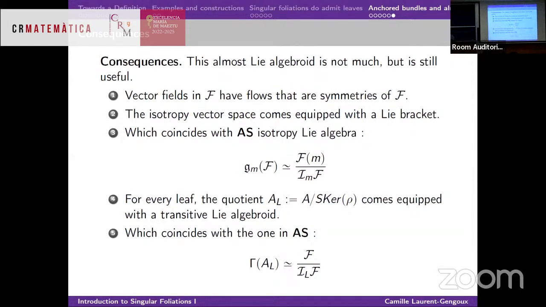And, in fact, it's a proof. Why is it canonical? It's because, in fact, it coincides with what was the original definition. So, proof of 2 and 3. Well, I'm going to define a Lie algebra. I take F of m, all X in F that vanish at the point m. Okay? So F of m is included in F, and it's clearly a sub-Lie algebra.